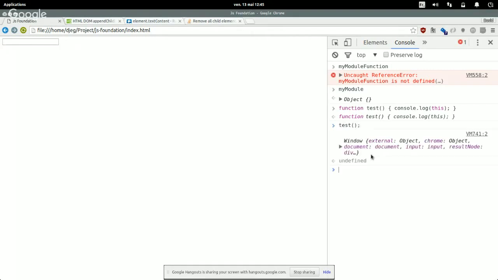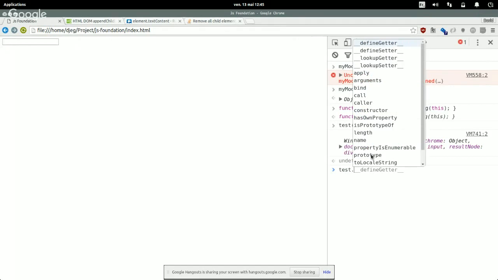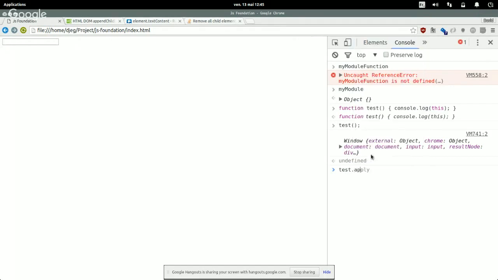If I do test here, I have the window. And now I will use a method of all functions called apply. And here I will specify an object, an empty object, like this. And as you can see, the this changed. It's an empty object, right?